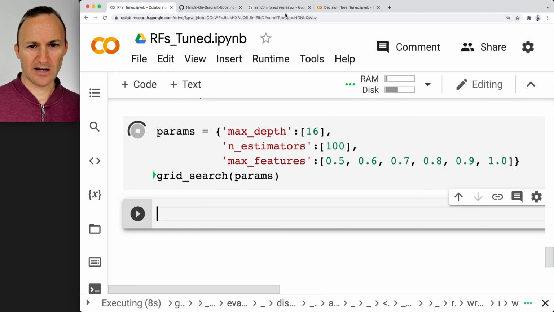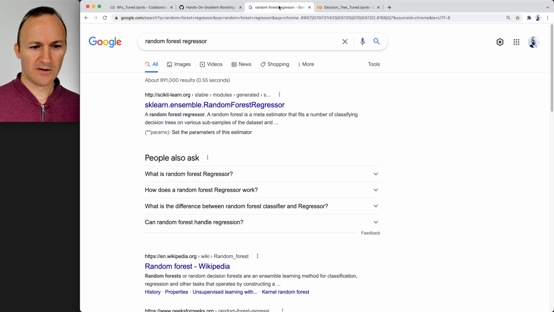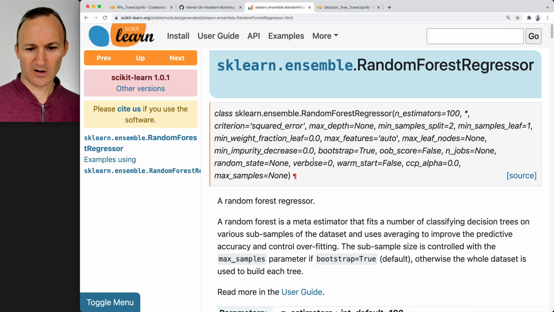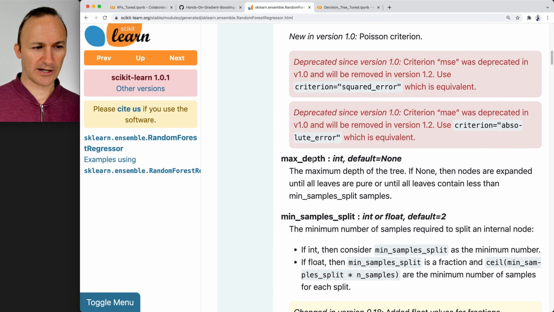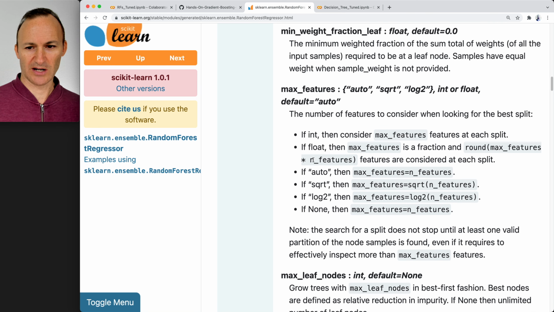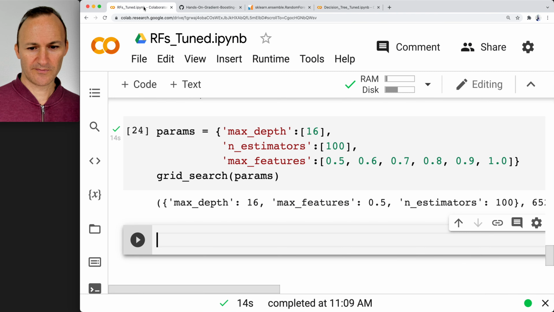Shouldn't take too long, but note that up here I pulled up, if you type in random forest regressor in Google, you should get the sklearn ensemble, and it will show you all the different hyperparameters, and it's going to tell you about them too, like max depth, for instance. And so we can find more, square root, log 2. Sure, you can also just do it the way I did it, which is using percentages. Okay, so these are just standard ones that people try. Sometimes you have a lot of columns. I guess auto might be the default there. Okay, let's see what we get.